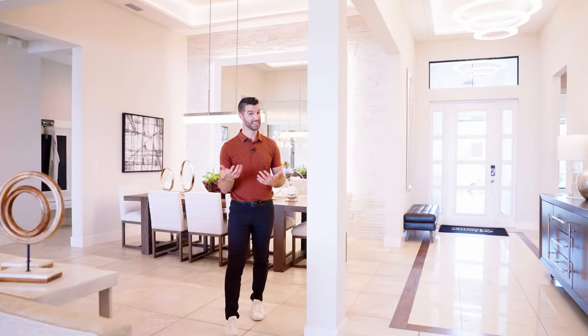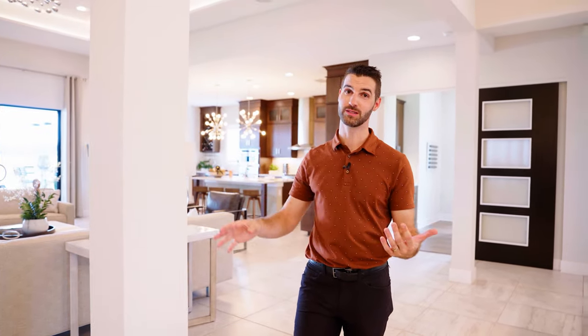Pillars — some of you might like them, some of you might actually hate them. And the thing that I really like about this builder, Homes by Town, is I would categorize them as more of a semi-custom home builder, meaning if there's something they can do that's not already preset in their design, they're going to go ahead and do it. Moving these pillars is one of those options. I have a whole video where I rank builders here in Sarasota from the top tier down to the lower tier — you can watch that in the video description below. But right now, let's get back to the rest of the tour.